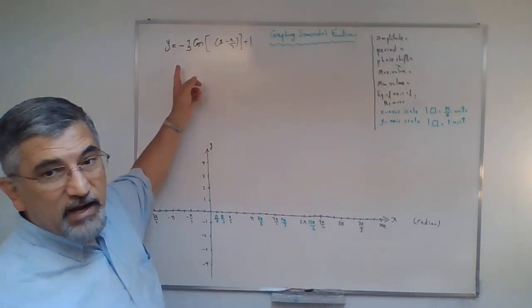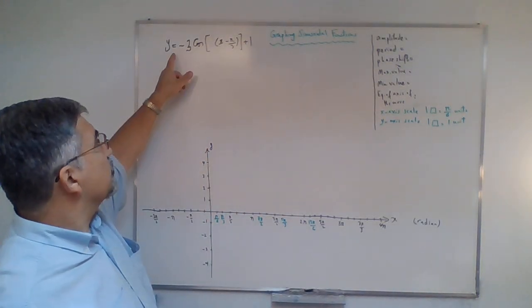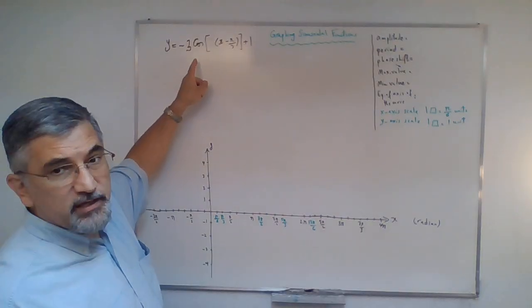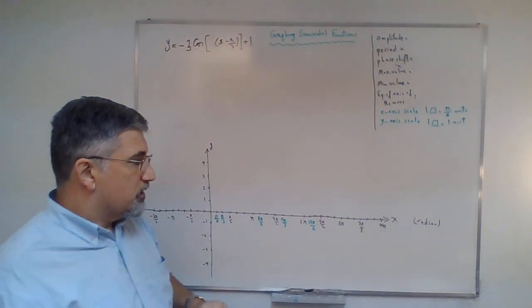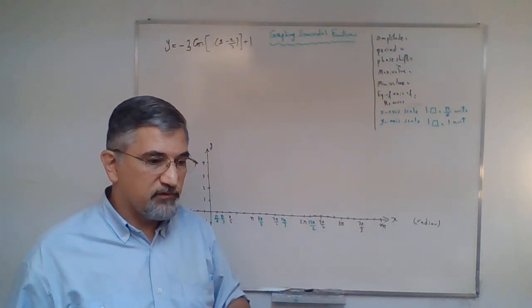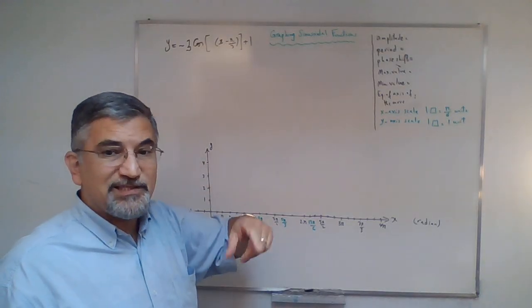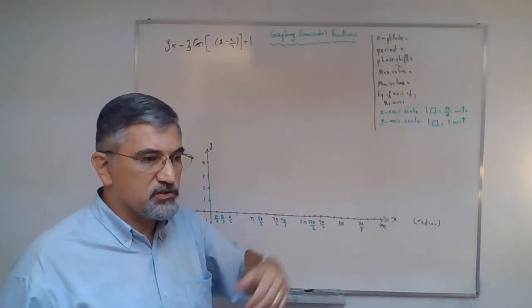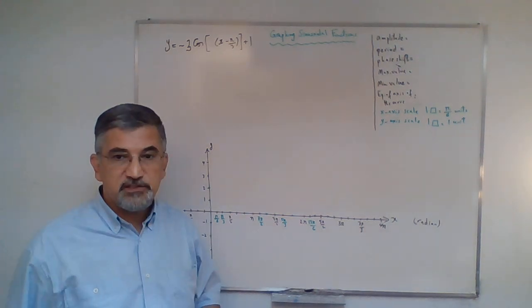We want to draw the graph of this sinusoidal function. The equation is y equals -3 cosine of (x minus pi over 3) plus 1. We are going to draw the graph of this function, which actually is a cosine function that has undergone so many transformations, but we're going to draw this in one shot using a special method with 5 steps.